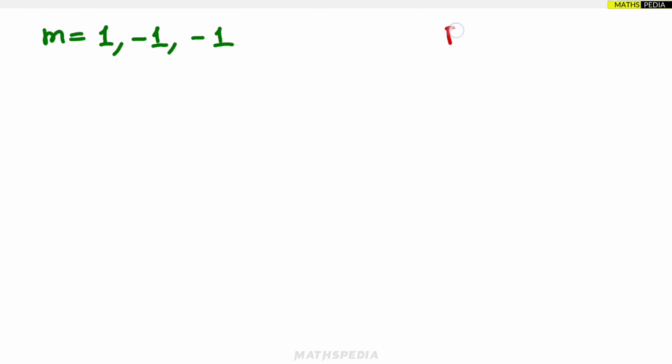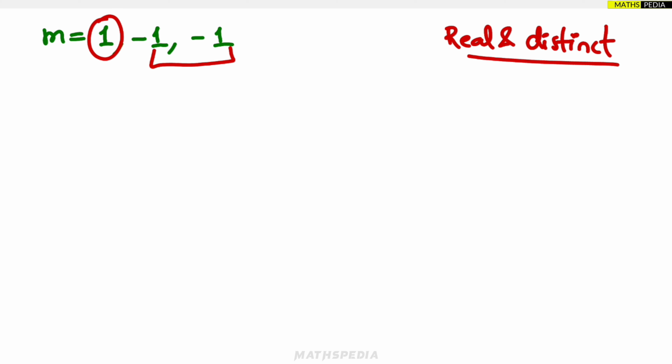Now we have got what, real and distinct roots? Distinct in the sense different roots we have got. No, we have not got different roots. See, these two roots are same, but this is different from both, right? So two same roots we have got. So for that, what we are going to do? We have to write in this form when you are getting real and equal roots. So what will be the form? Suppose m values are alpha and alpha, means both are equal.